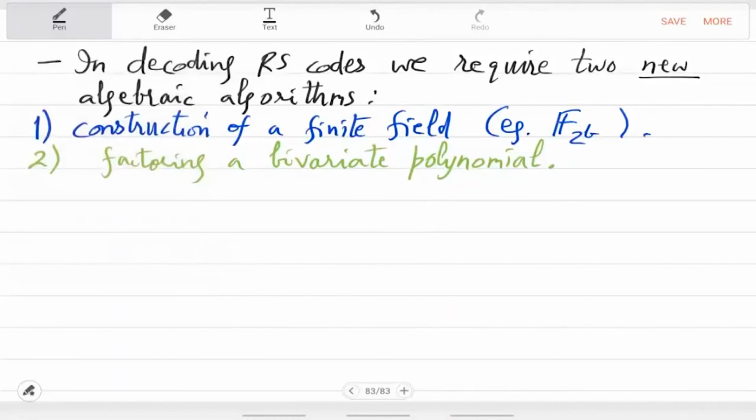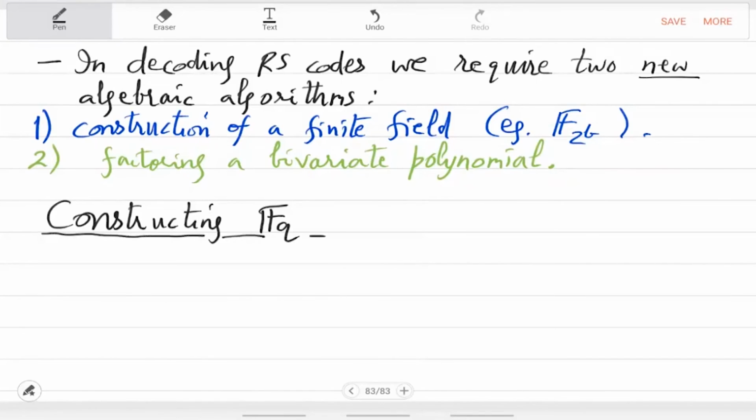Now, if you want to see why it works, well, that is of course hard. So that is what we'll do now. Why should such a thing work? So constructing F_Q in general, where Q is P raised to B. This is given in binary in the input. Right? So the input size is B log P. So this is simply a number. It is just given to you in the input. And for this number, you have to construct that sized finite field. Right? That's the input-output description.